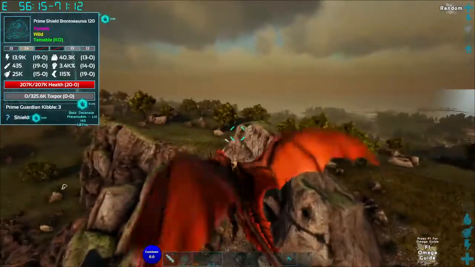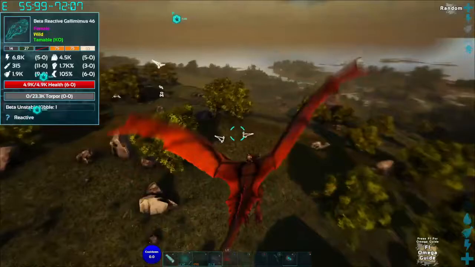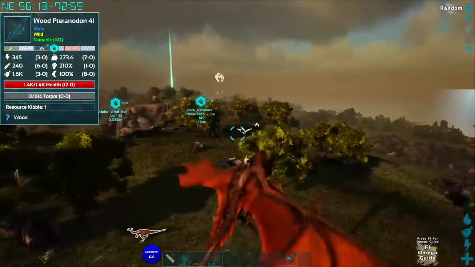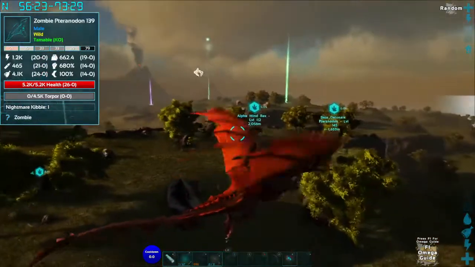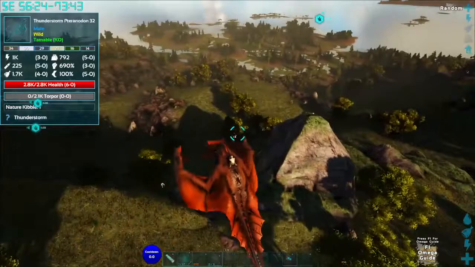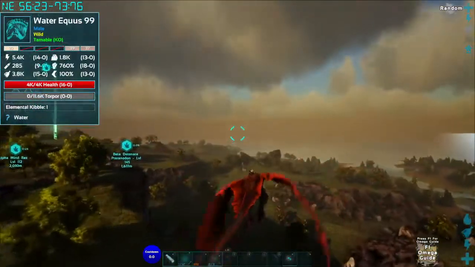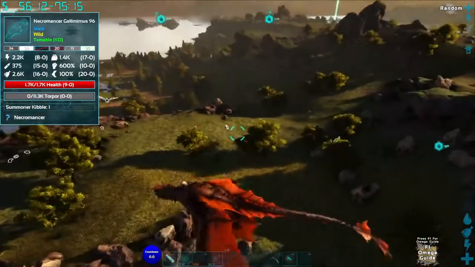Okay, let's go this way. Beta unstable. Beta guardian. Resource. I need more flyers too, because flyers are a really good thing to have. Obviously they're the only ones that allow us to fly in the sky and help us travel the map faster.